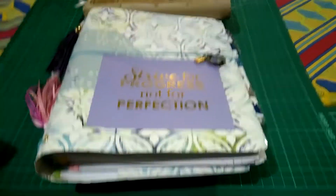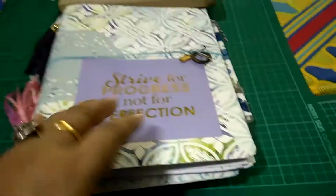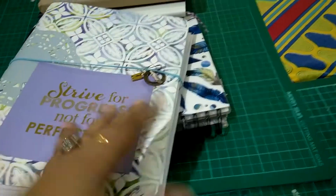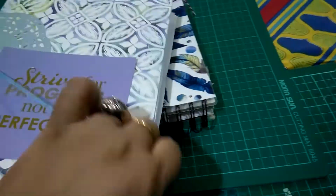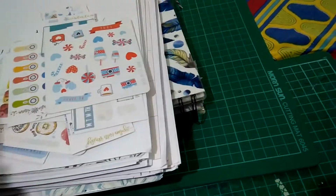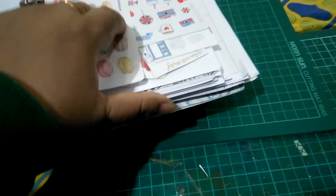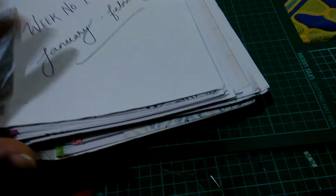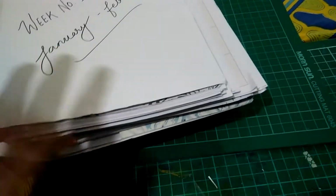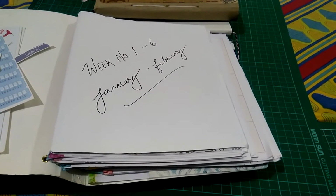I had been using the Mambi Happy Planner for more than a year or so. And I had a few pages left. Not few, I mean, since I've been using it for 2 years, I had bought an 18-month planner, and then I had some extra pages. Then some I didn't plan out. So I was left with a ton of extras. And I decided not to buy any planner this year, and repurpose whatever pages I have.